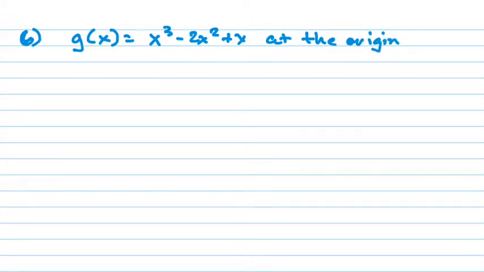g of x. Does that matter that they're not saying f? No, who cares? That just means some function. Equals x to the third minus 2x squared plus 1. And we want the equation for that at the origin. Okay? What do you think? You need 3 minutes? How about we do 3 minutes and we'll see what's going on. Go. So, there you are. Find the equation of the tangent line at that point.